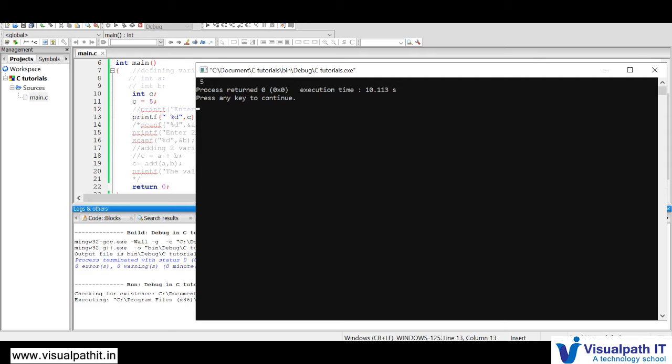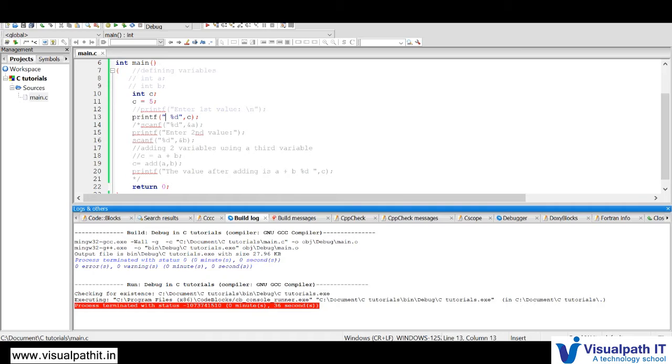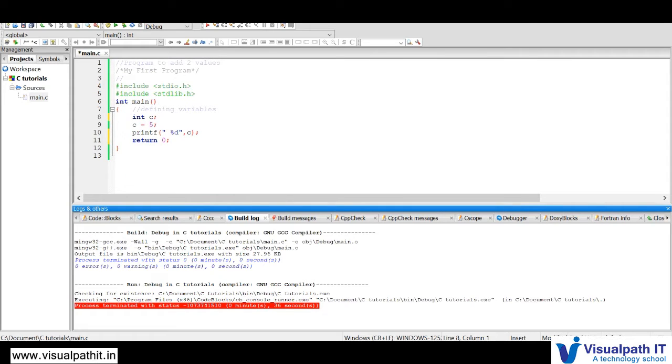Likewise, if you want to print any character or any other double value or string value, we need to define the format specifier accordingly. Okay, so next part. Instead of using %d, we can also use %i, right?